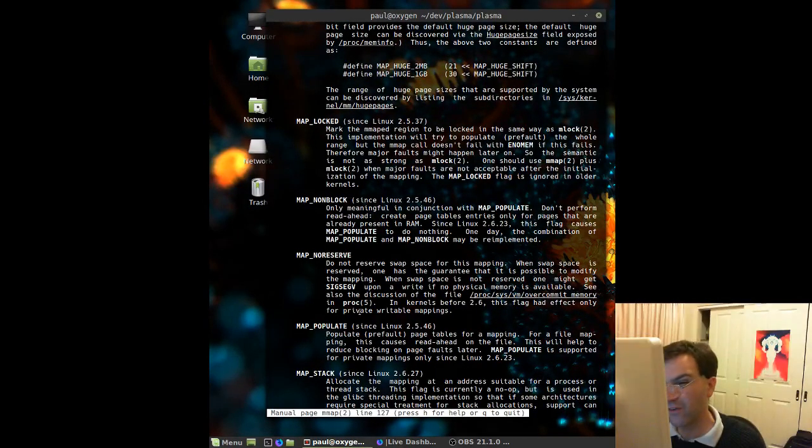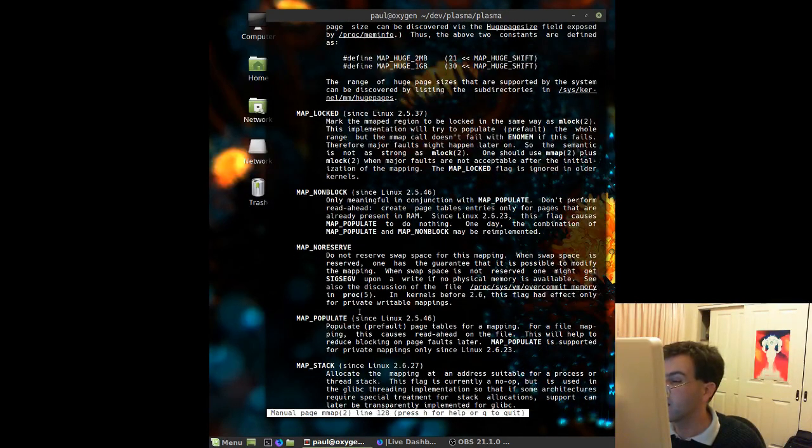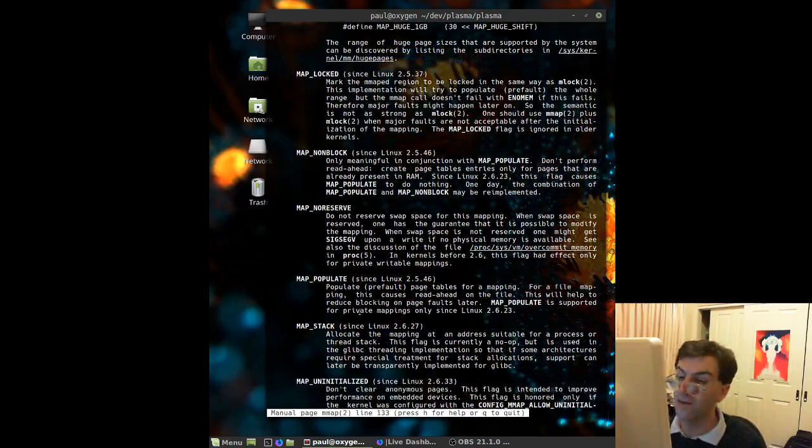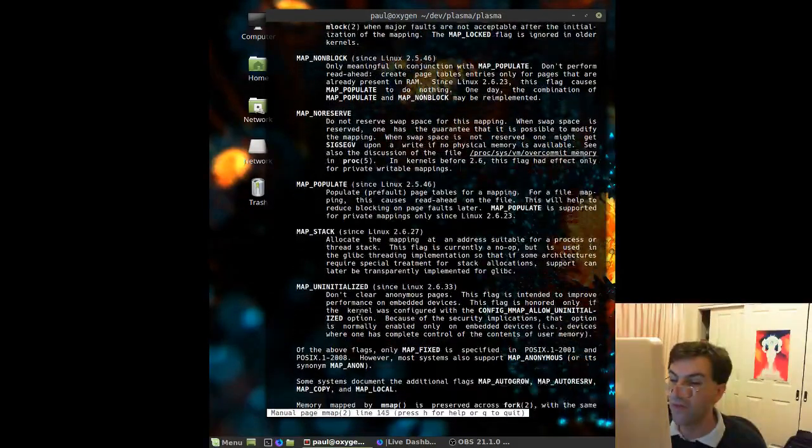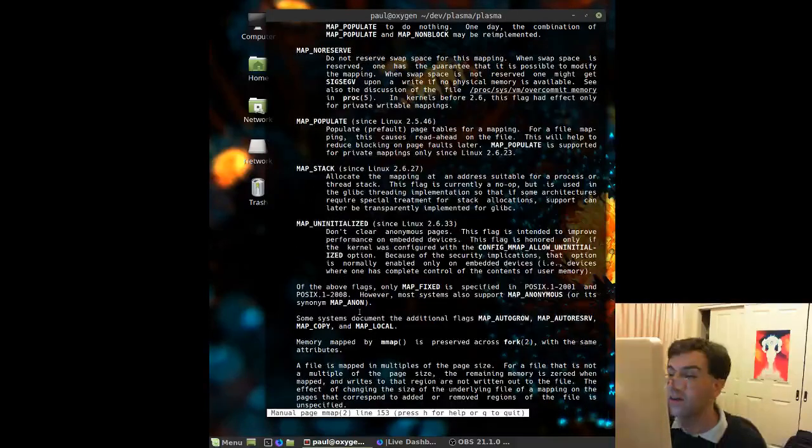When swap space is reserved, one might get seg faults if no physical memory is available. I'd actually prefer that, but again, I have no idea about the portability of that option. None of these other things I don't know.